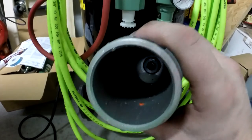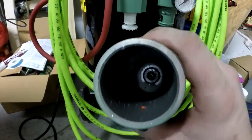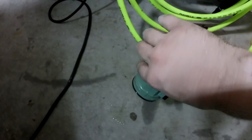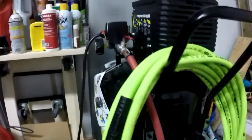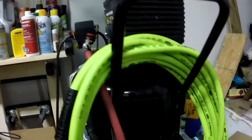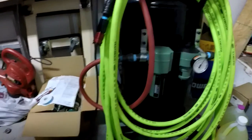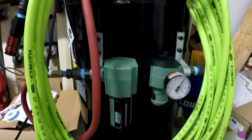That moisture could damage something pretty easily, so it is a very good idea to make sure you have an inline filter. It may not look like much but it could do a lot of damage. Hopefully this helps you. This is just a compact unit and with some small modifications you can get better performance out of it. If you have any questions or comments, feel free to post them — I'll take a look as soon as I can. This is Jungle King 007, have a great day.